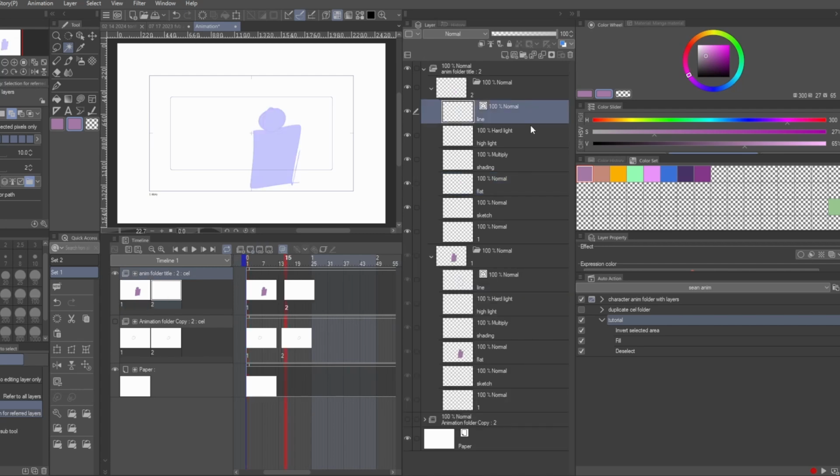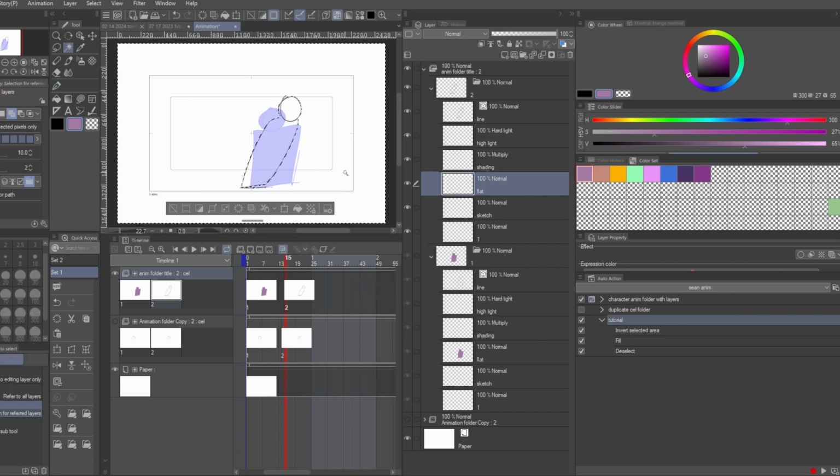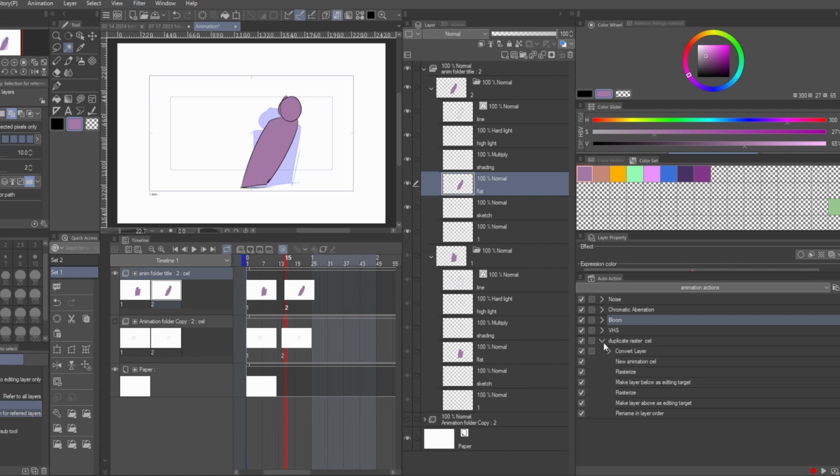So we make a new one. We'll do some more line work of our guy. Maybe he's turning up that way. We'll go into flat. Have your color selected. And we'll select our area. Hit play auto action. So that takes out, what, 3 button clicks that you'd have to do. Which, again, for some things, isn't that big of a deal. I just think that's a really cool action there.